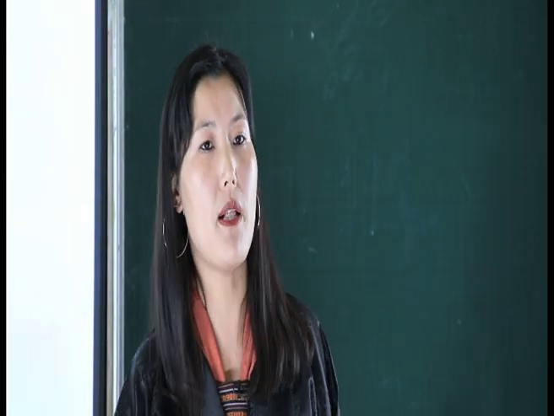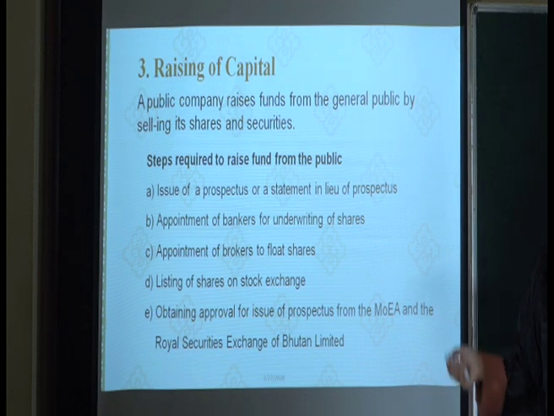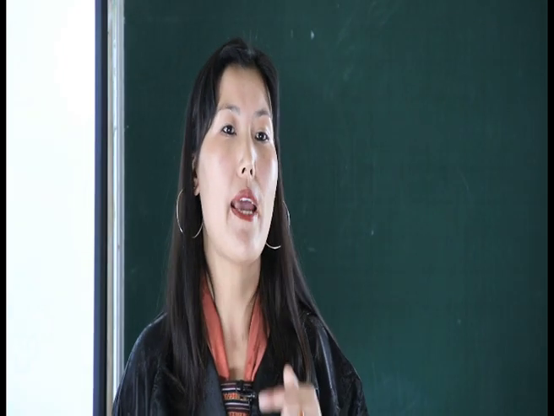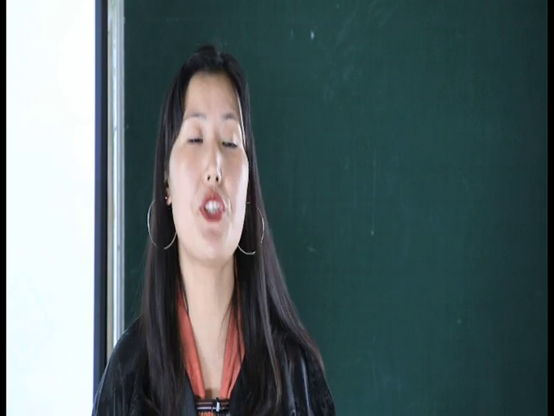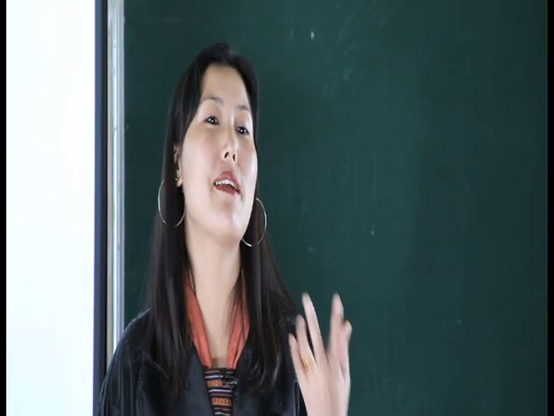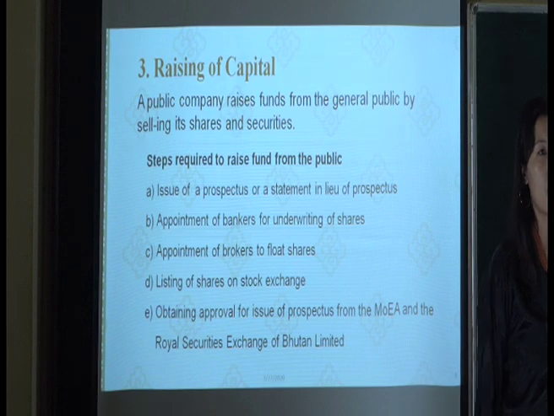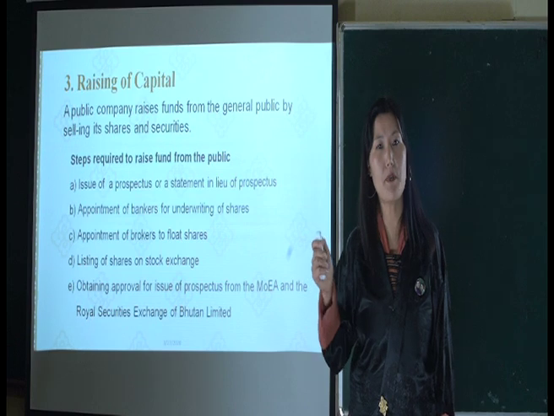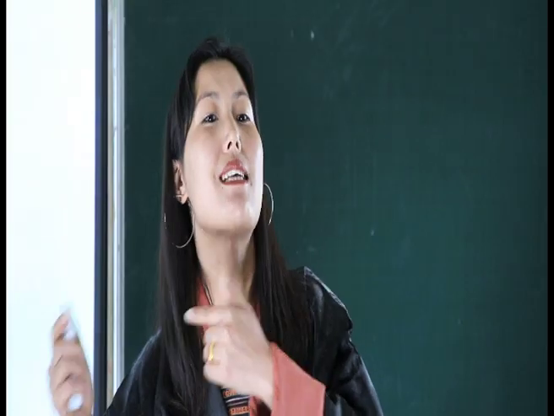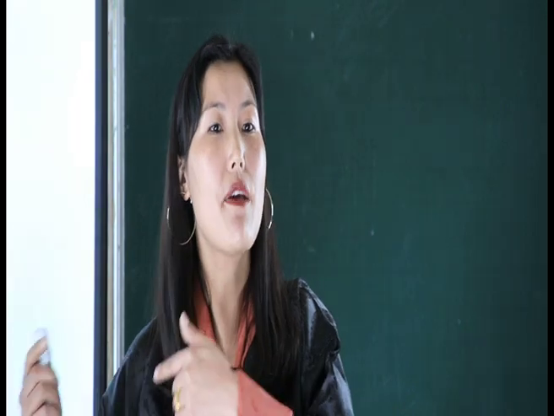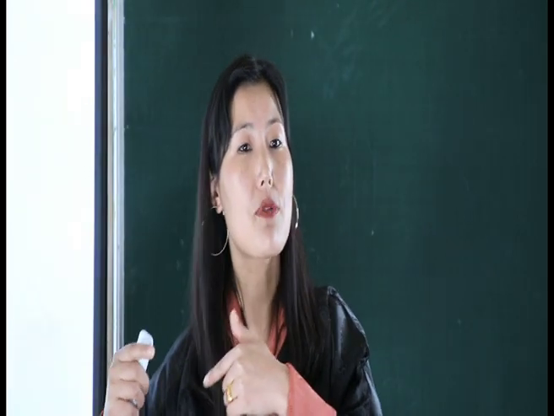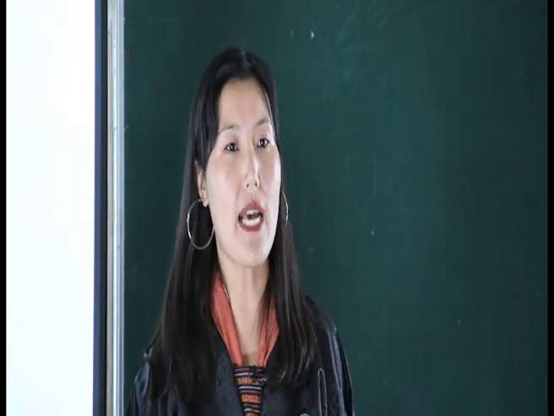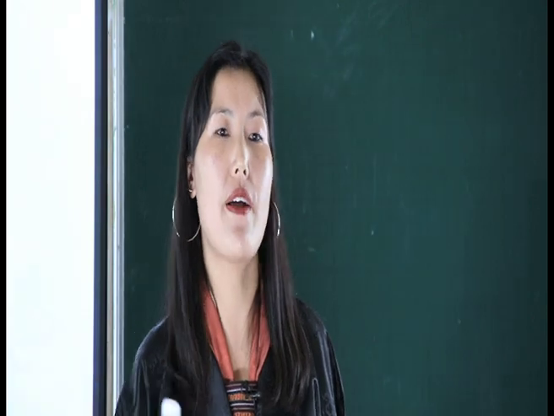Then after this is the appointment of bankers for underwriting of shares. Now in the second stage, the promoter will appoint a banker to underwrite the shares. Now the question here is, what is underwriting of shares? Underwriting of shares refers to signing a contract between the company and another party, that is the underwriter, whereby if the shares are not fully subscribed by the public, the underwriter agrees to take the remaining part. So that's why underwriting of shares is a very important step.